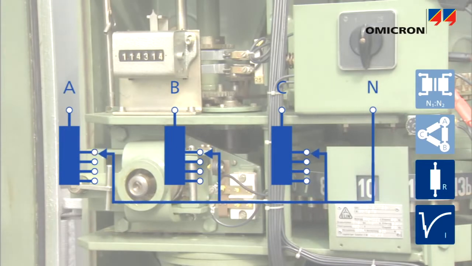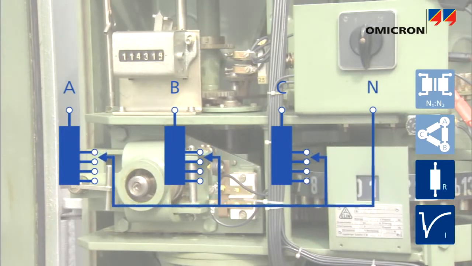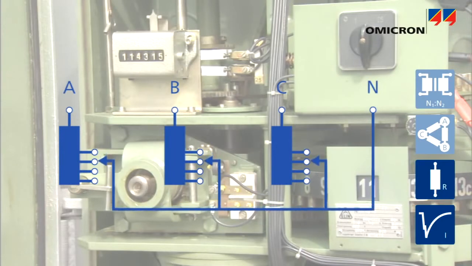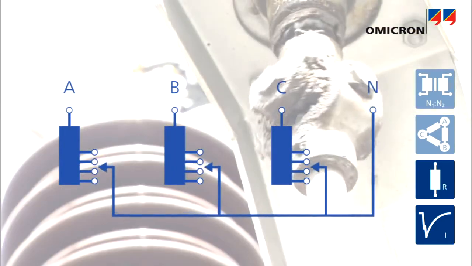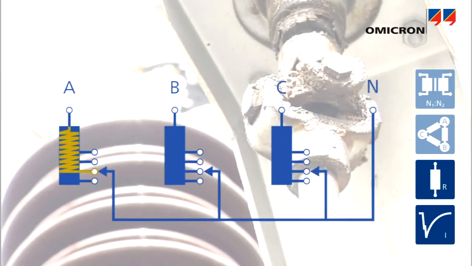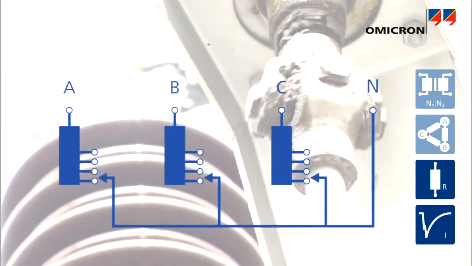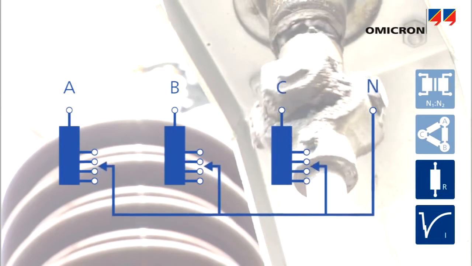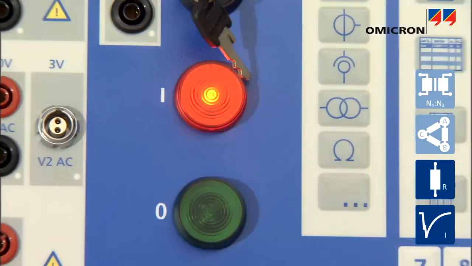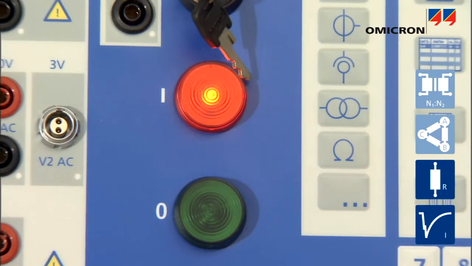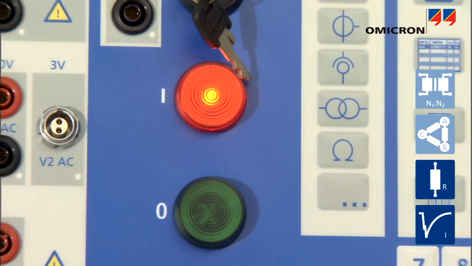Then, the tap changer is operated in order to perform the measurement in the next tap position. This process is repeated until all measurements on one transformer phase are finished. Then the winding is discharged before switching to the next phase. At the end of the last measurement, the CPC indicates that the test is finished and that it's safe to remove the test connections.